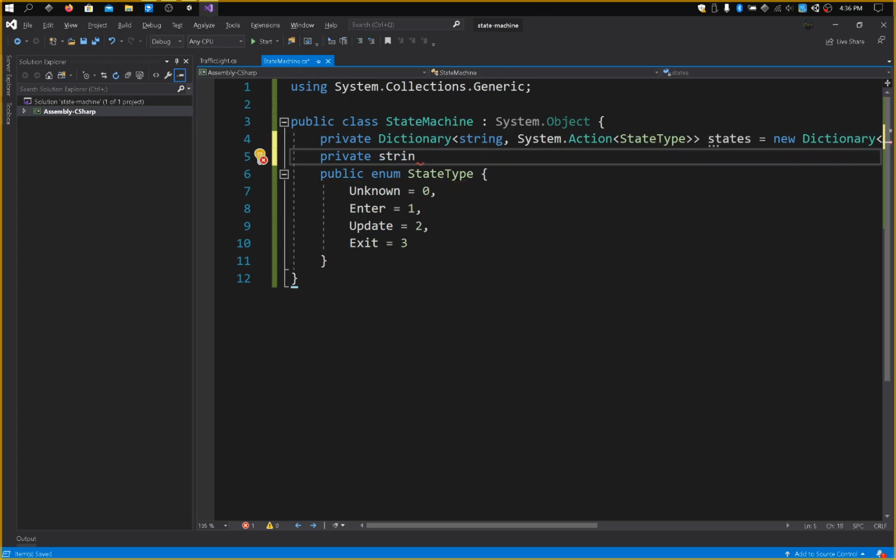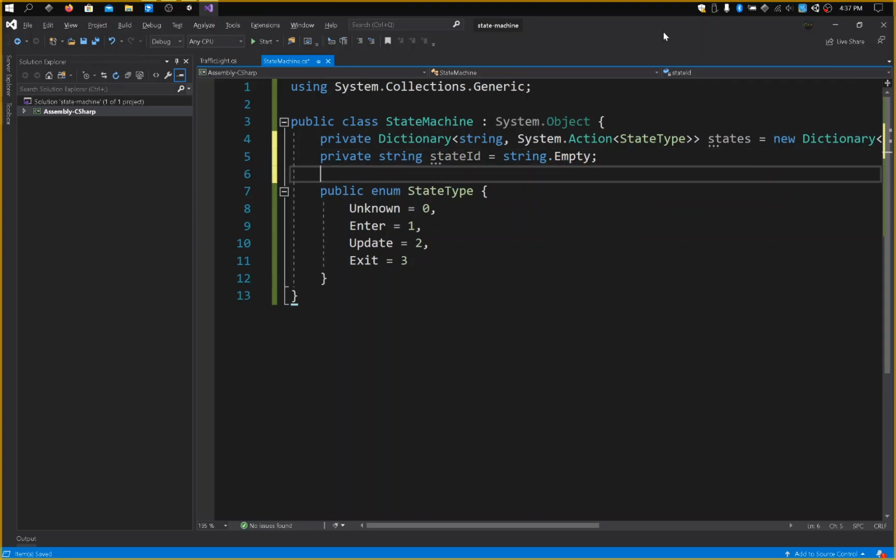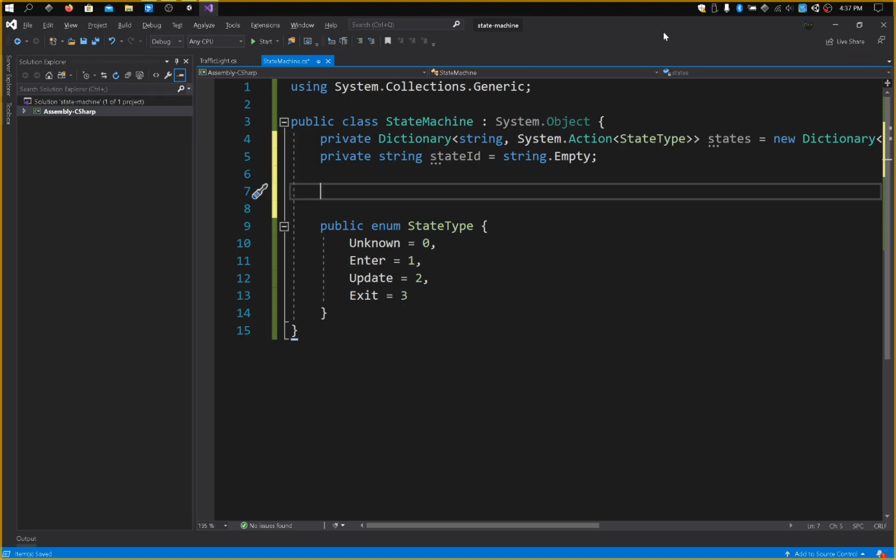So I'll just call this stateID, and I'll set this equal to an empty string. Okay. All right. Cool.